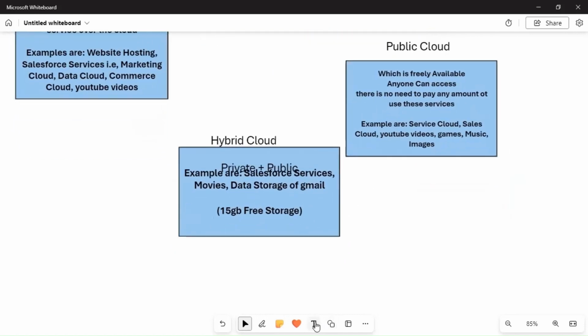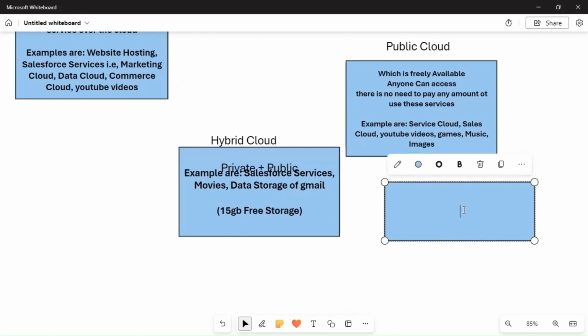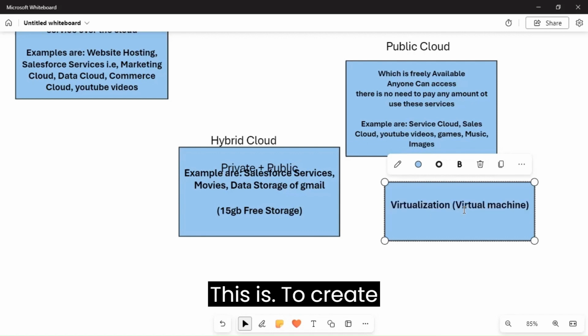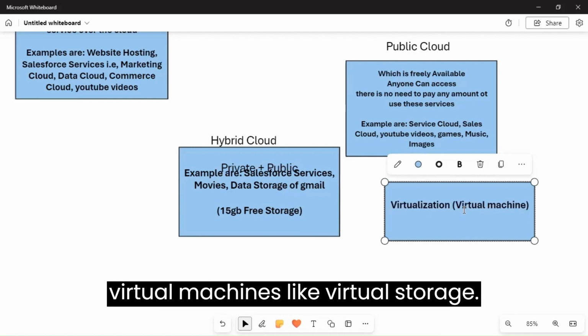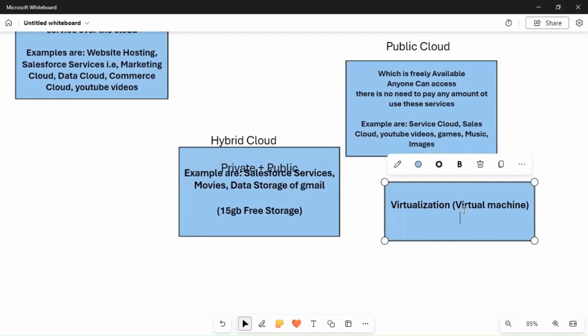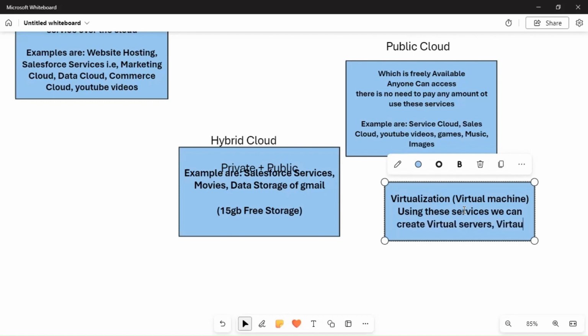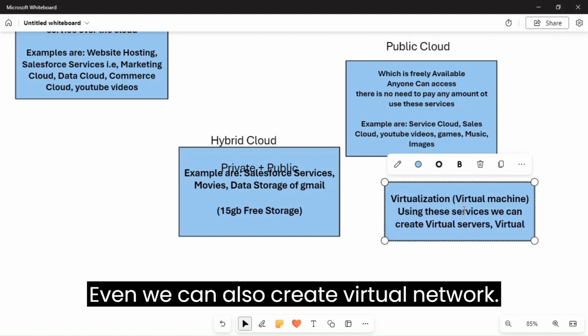Now we will talk about virtualization. This is used to create virtual machines like virtual storage and virtual servers over the cloud. We can also create a virtual network.